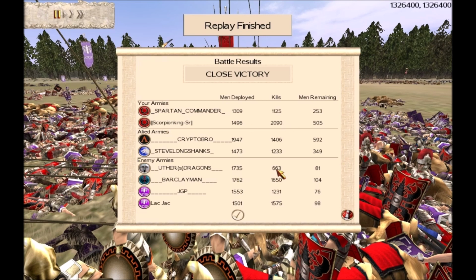So well done to Uther. Now, that was an experimental Seleucid army for Uther, so he obviously didn't get the kills that he wanted. But when you're experimenting with different armies, you don't always get good results at the beginning. Well done to Barkyman, second highest kills with Pontus. So really well done to him. A lot of people might class Pontus as a lesser 31k faction, but he did really well.